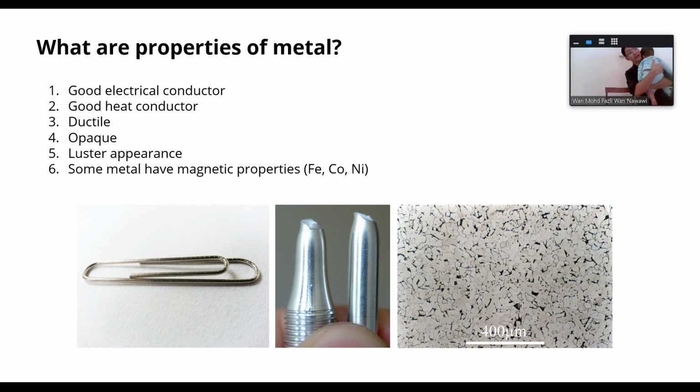And then some metals have magnetic properties. For example, iron (ferrum is iron), cobalt and nickel. If you have ferrum, cobalt and nickel, more often than not they are magnetic, but it depends. We don't talk about magnetic properties this semester, but it's okay. Just to tell you that if the metal contains ferrum, cobalt or nickel, it has the ability to become magnetic. But not all metal is magnetic. For example, gold and silver are not magnetic. So these are the properties of metal. When people ask what is metal, what are the properties of metal, these are the six most common properties of metal.